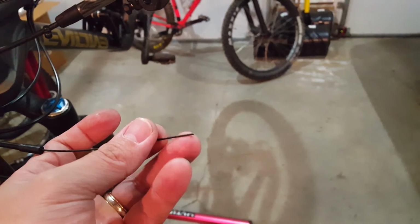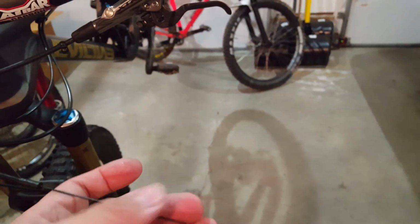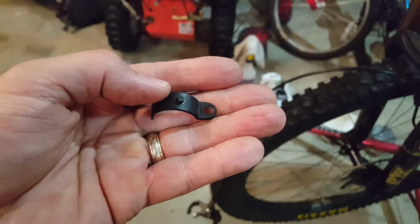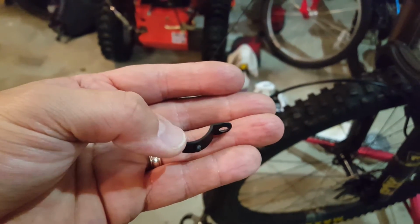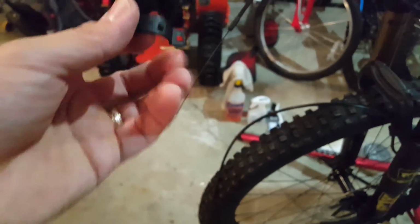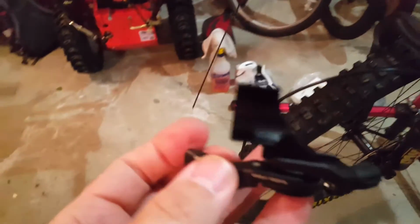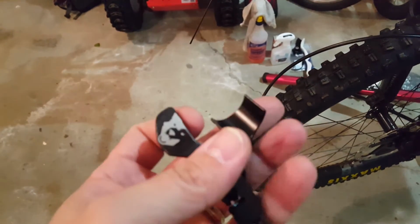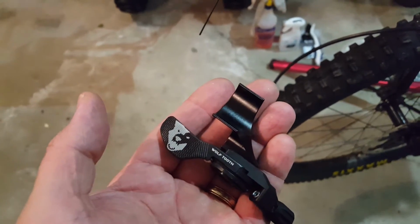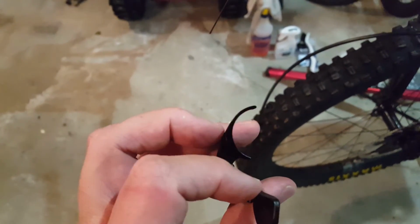But what I did have to do was crimp, cut the end of the derailleur cable off, and then I should be back in business to be able to do the work on the brake lever. So this is the shim that sits in the brake lever clamp. That comes right out, and in its place we will be putting this guy, and that shim there that we saw is this piece on the new brake lever that'll slide right into that clamp.